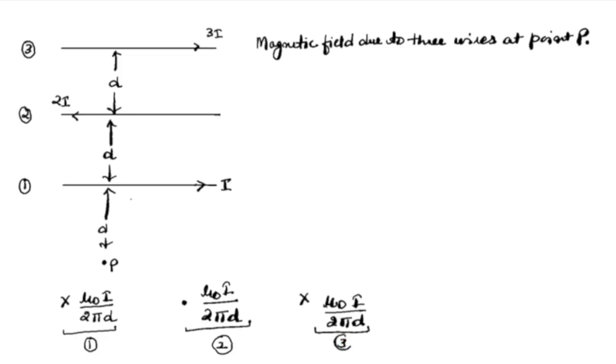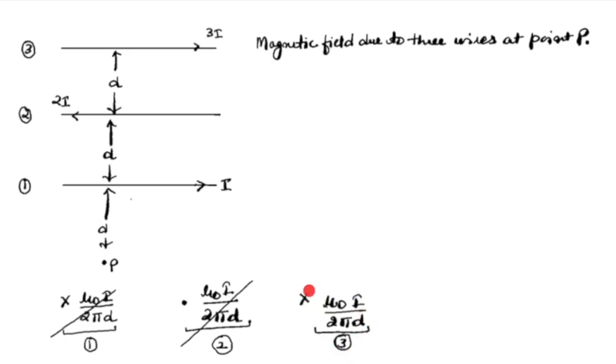So we are clear now. We are done with the question, and we can write the net field. Now think about it. In these three, all the magnitudes are the same: mu naught I divided by 2 pi d. So the magnitudes are the same, but the directions are opposite. What will happen at this point? For example, due to this wire, the magnetic field is going downwards with the same magnitude, and the one coming from the second wire is going upwards, a dot, out of the page, but with the same magnitude. So they cancel out each other, and only the net magnetic field from the remaining wire will be left.